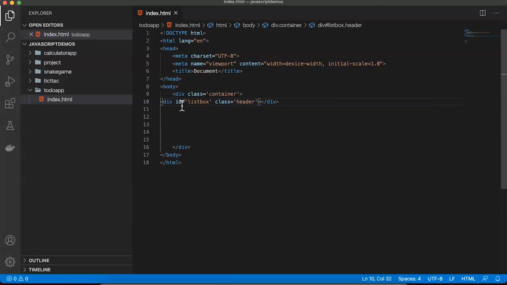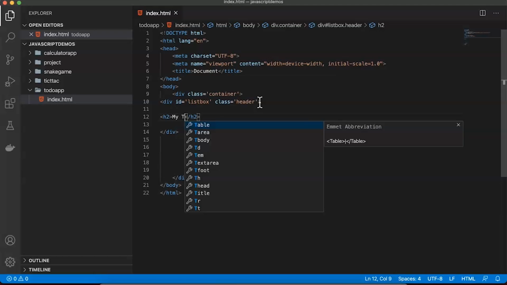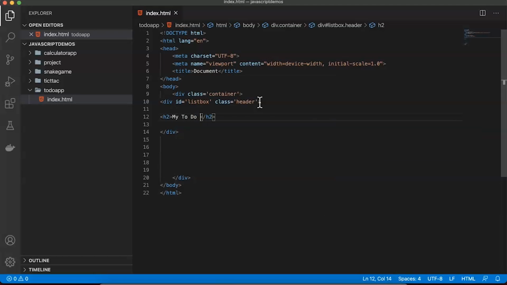Now after that we would like to use the h2 tag, and inside the h2 tag I can say my to-do list.